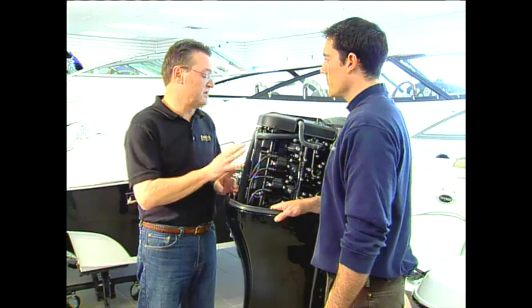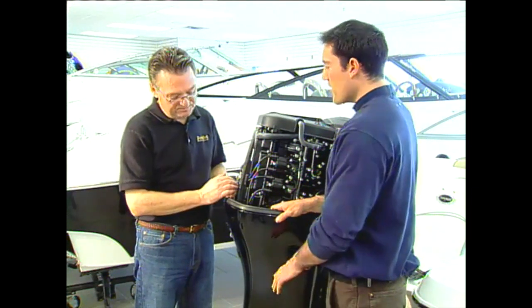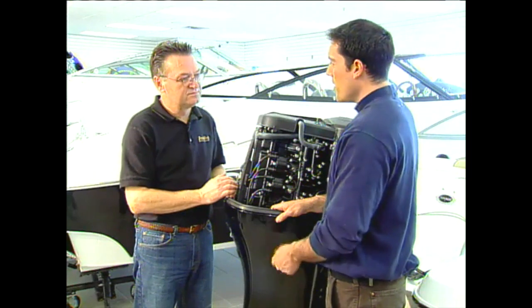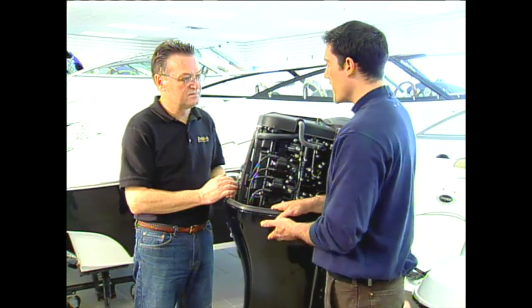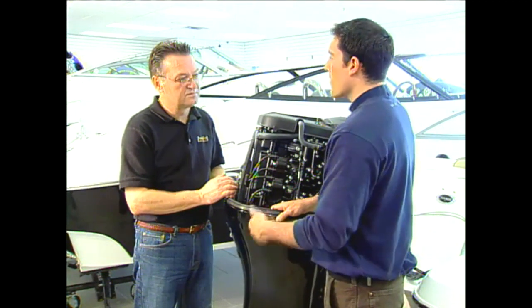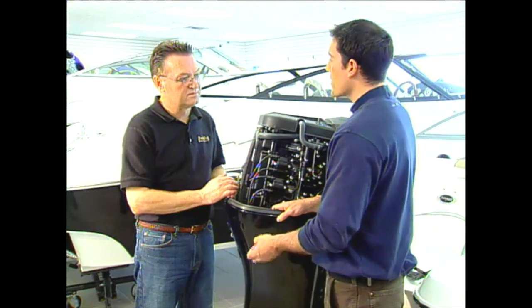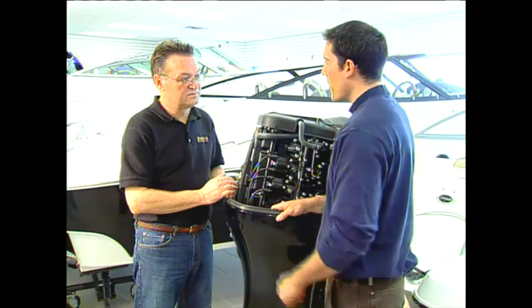Okay, Darryl, we've done everything for the maintenance for the power head, so what's up next? We're going to go down to the gear case. We're going to drain the fluid. We're then going to pressure test it to make sure that all the seals are in proper working condition and not leaking. We're going to then refill it and then move on to the prop, remove the prop, check for fishing line that could be wrapped around that seal, and also lube it up and put the prop back on.